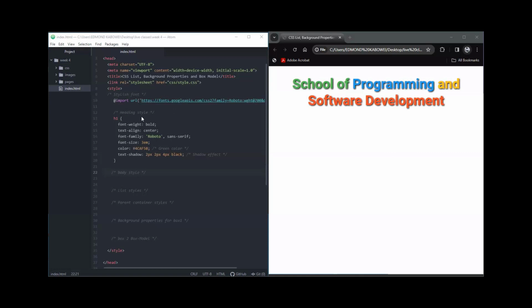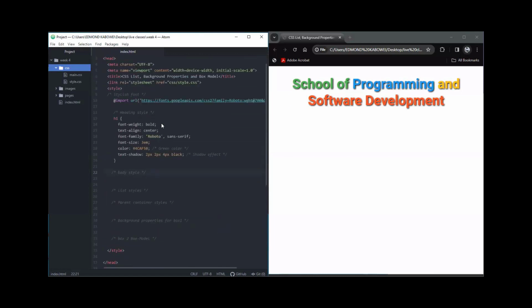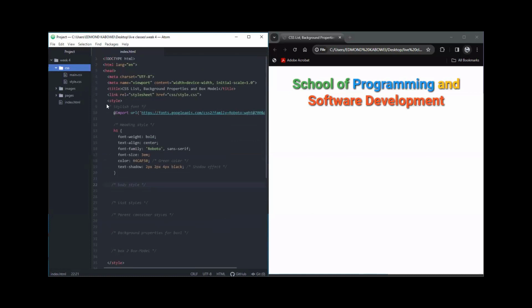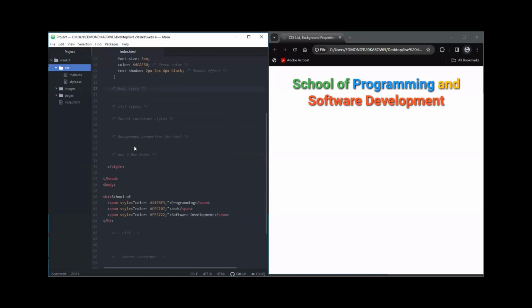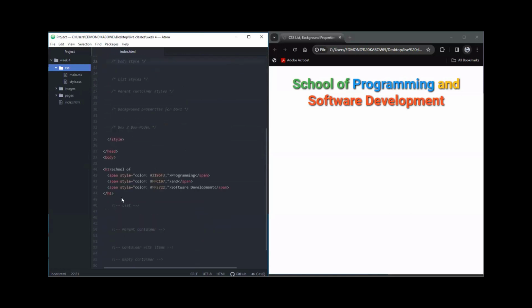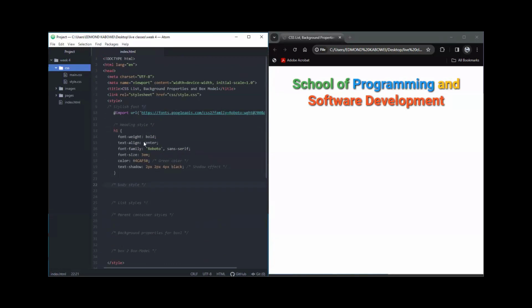Now on my heading style, in this embedded style here in my head area, I am not using an external style sheet because I want us to have everything on one page so you can easily see how the styles are applied directly. So I'll be using an embedded style. That's why I have this style tag here, and in between the open and the close tag is where I'm going to apply my styles. Now for this heading which we have here, which we also have inline styles, I also have an embedded style that applies certain CSS text properties to this heading.